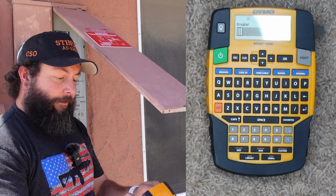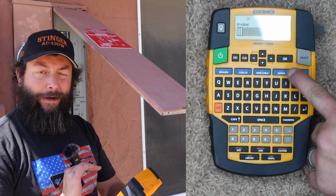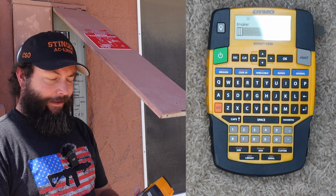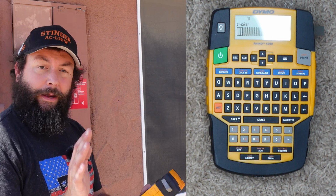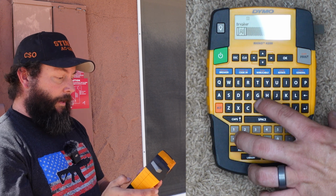Now, it'll give you a screen like this, which is just empty boxes where you can type stuff in. So for the first one, we're not gonna put anything in there because that's the part of the first one. So we'll arrow over to the second spot. Here, we're gonna actually type in 2 because that's the order of the breakers, and then a return.